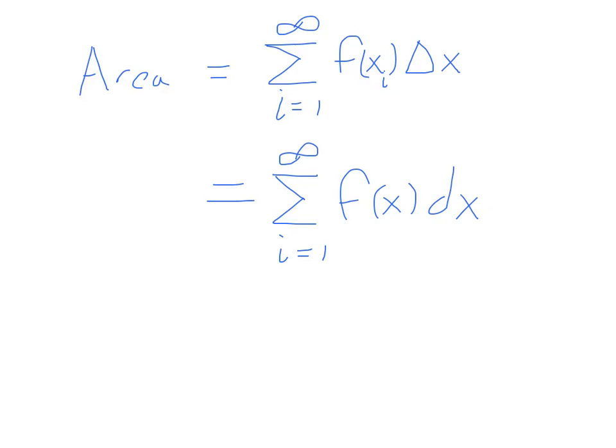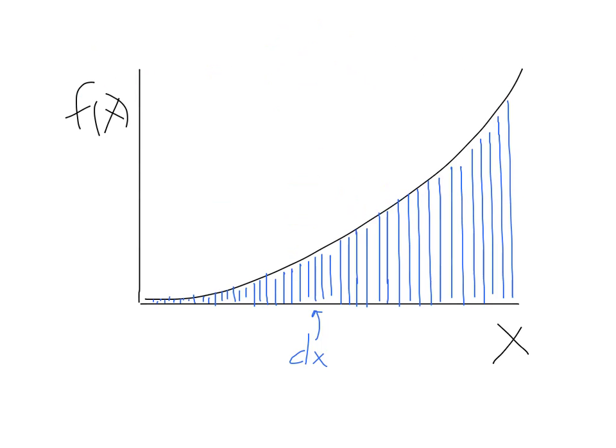So what this notation means is, if we have an infinite number of rectangles, and each rectangle is the width of a point wide, and the height of each rectangle is the function f of x at that position of x, and if we add them all up, we'll get the exact area underneath the curve.